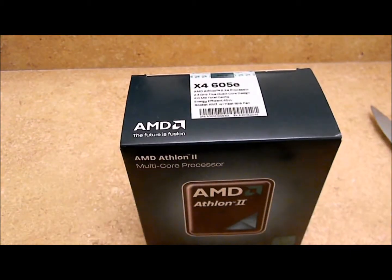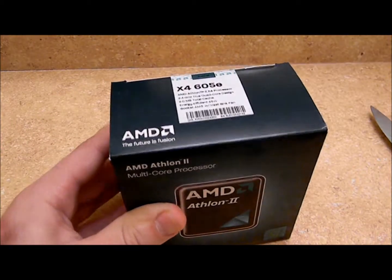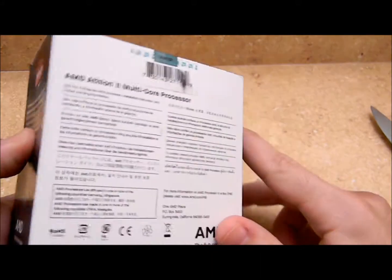Because I have an ASUS AM2/AM2+ board which obviously runs on DDR2. I can plug this one in and it will work — all it would need is a BIOS update, which I already did. So it would support AM3 processors like nothing. But you know, considering today if you want to get yourself a DDR2 platform, you're looking at extra bucks because DDR2 has been phased out and prices are insane.